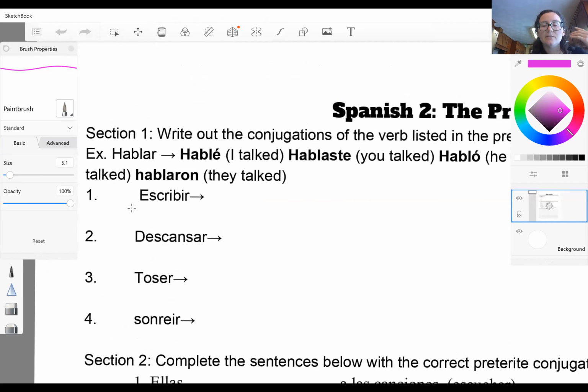wants you to write out the 6 different forms of each verb in the preterite. So escribir is an IR verb. So the yo form is escribí. And then we'll write the tú form, escribiste.